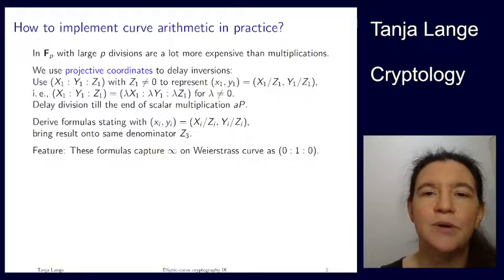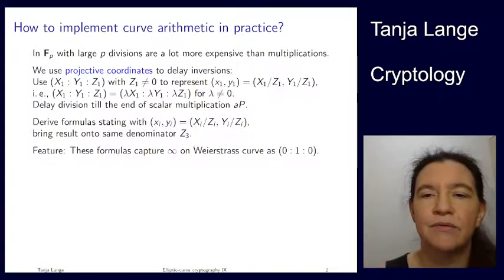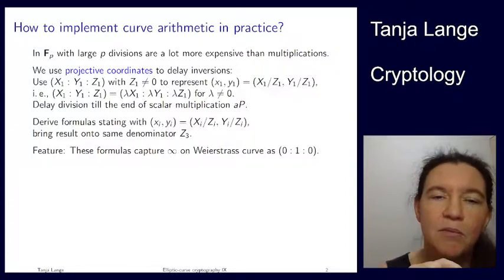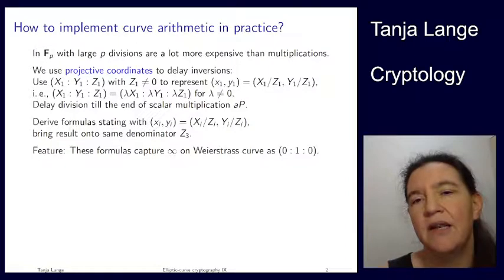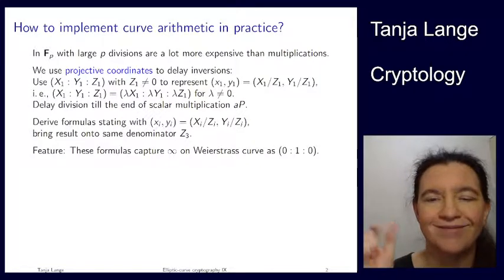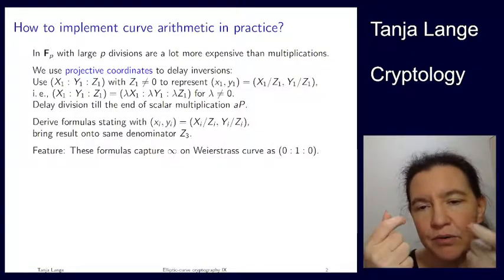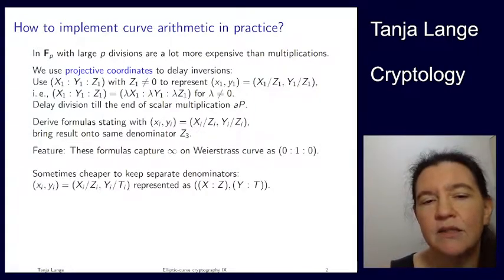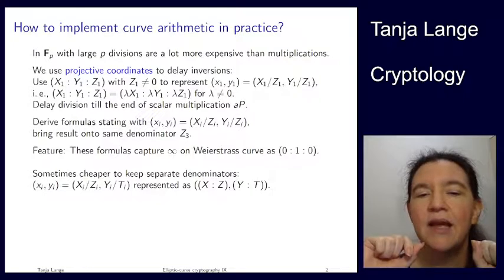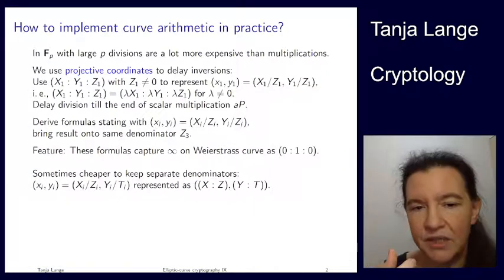On the Edwards curve, I've been talking about multiple points of infinity, that we have something in the x direction, that we have something in the y direction. And so for the Edwards curves, also for the arithmetic, if you remember, we're having the 1 plus dx1, x2, y1, y2, and then the 1 minus dx1, and so on. So we don't necessarily land on the same denominator. For Weierstrass, the lambdas come in with different powers. The x coordinate gets lambda squared, the y coordinate gets lambda cubed. So you're getting different denominators. For the Edwards curve, it's more extreme because we're getting different numbers there. So it sometimes makes sense to have separate denominators. So we're using z as the denominator of x and t as the denominator of y. And then you will have this point with two parts of projective coordinates, x colon z, y colon t.